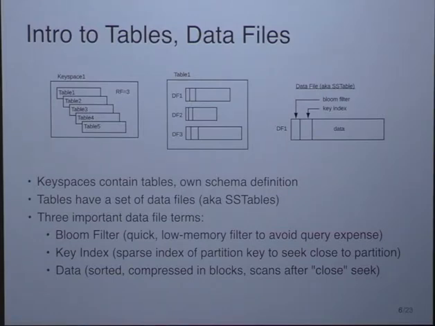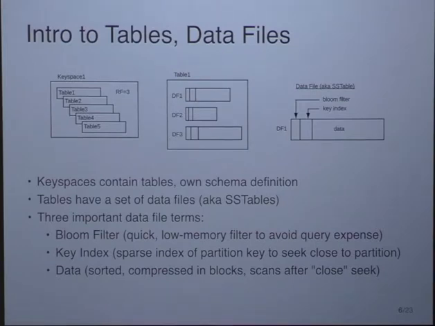Inside a key space there are tables. This is what things look like on a single node. Inside a key space directory there are table directories, and each one of those table directories holds data files. That's the middle section, df1, df2, df3. I call them data files. Those are also known as SS tables. And inside a data file, there are different parts. We'll zoom in on that in a minute.